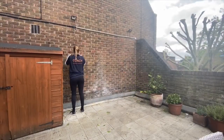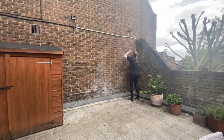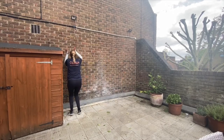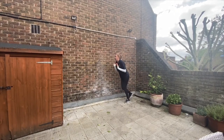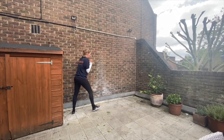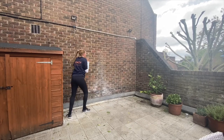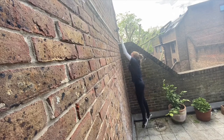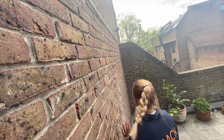And lastly, this is for the times when the ball is really, really far from us. So we're going to still open, cross, but instead of close, we're going to have a little hop. Open, cross, hop. And you're going to make sure that you're only jumping up and down. We're trying not to travel during or after our jump, left or right, because we should have a teammate over there. We should be blocking together and we really don't want to crash into them. So really try to focus on closing those feet down and just jumping up and down. That's the beauty in this. That's why it's really, really hard, because we cannot travel however fast we are going.